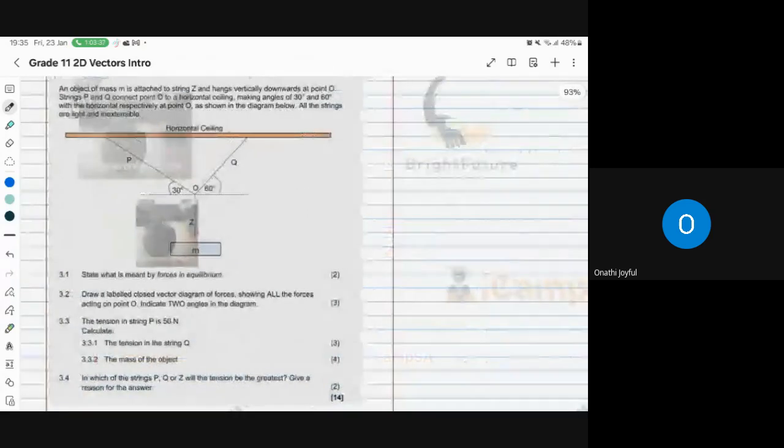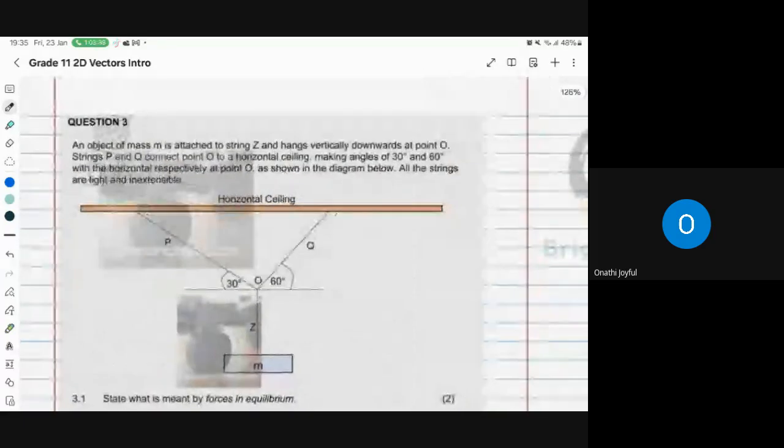Right. So here's the thing about equilibrium, guys. Whenever stuff is in equilibrium, it means one of two things will happen. The resultant force is zero, or if it's an object, that object will move at a constant speed or velocity. Yeah, but that's what it means. Okay. So, excuse me, that's what equilibrium means.